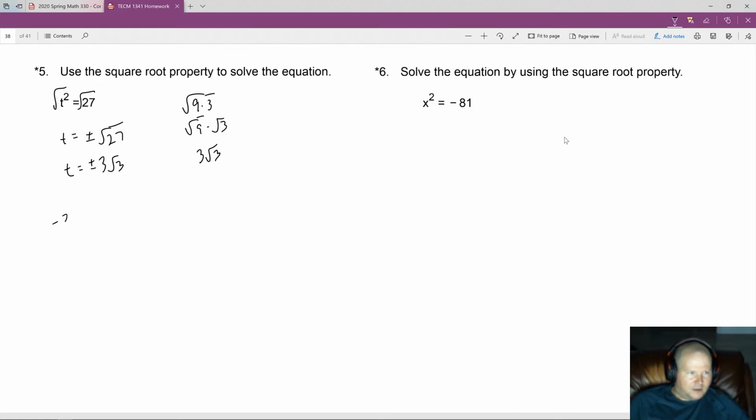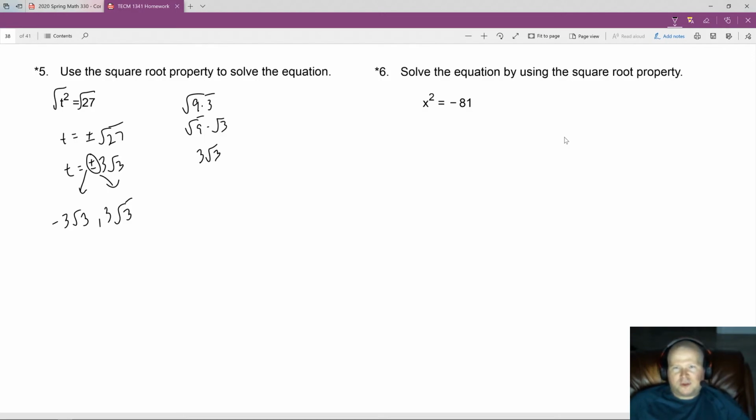There we go. Now, generally speaking, my math lab is going to want you to write these down separately, the plus and the minus. So you're not going to use that plus minus notation right here. Whenever you enter it, you're going to break it up into the positive and the negative and enter it into my math lab that way.